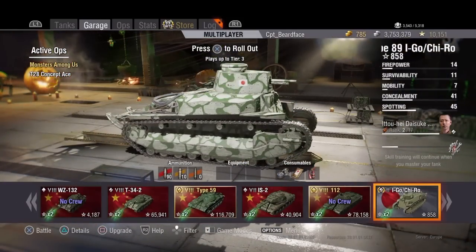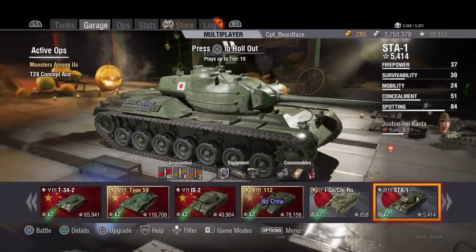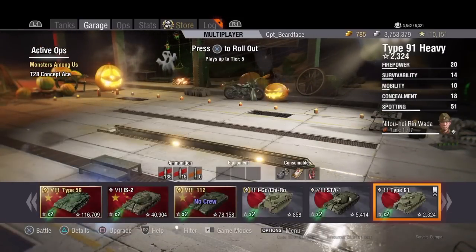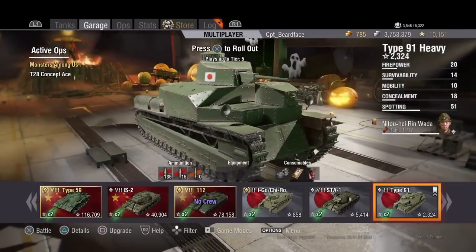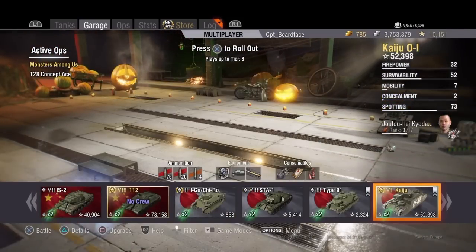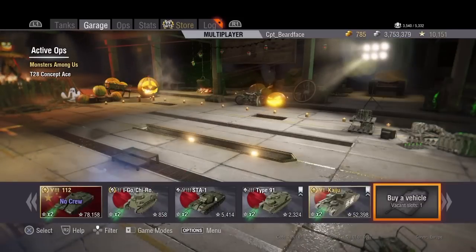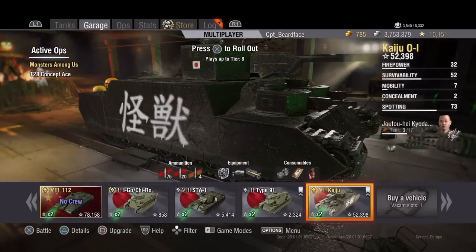So I've got the Igo Chi-Ro, I've got the STA-1, and I've also got the Type 91. Now I'm going to be making a concentrated effort on these over the weekend. And oh, of course, last but not least, the Kaiju OI. And yeah, that's it. So that's what's in my garage.